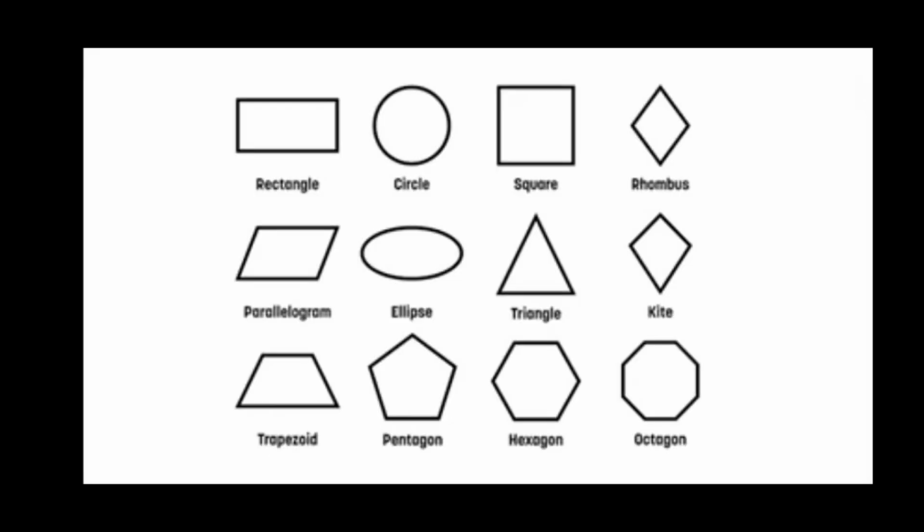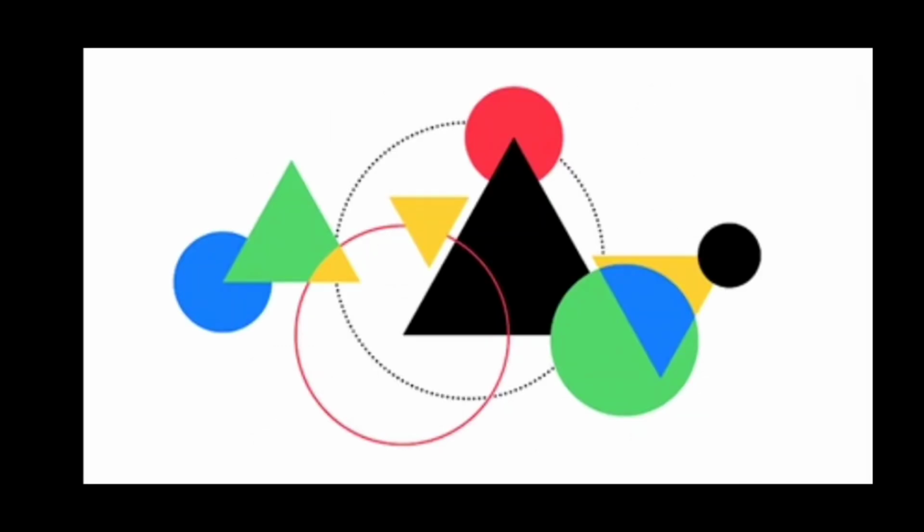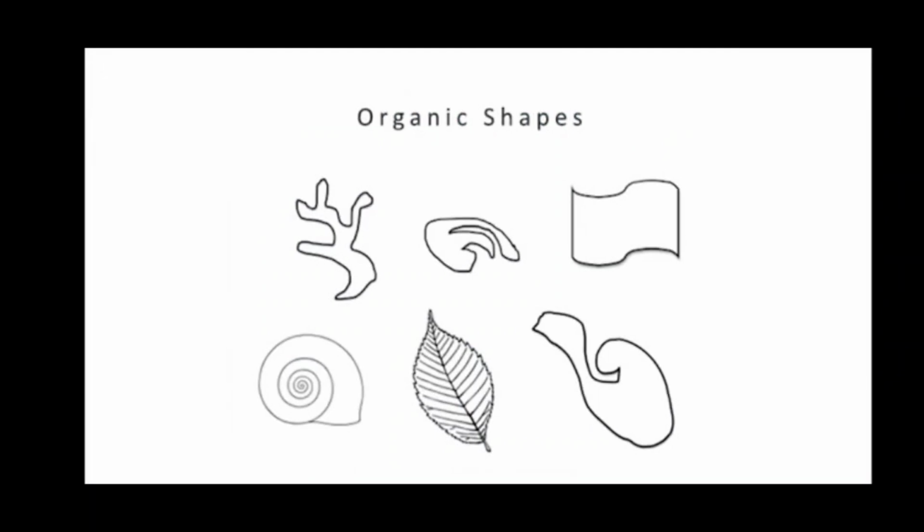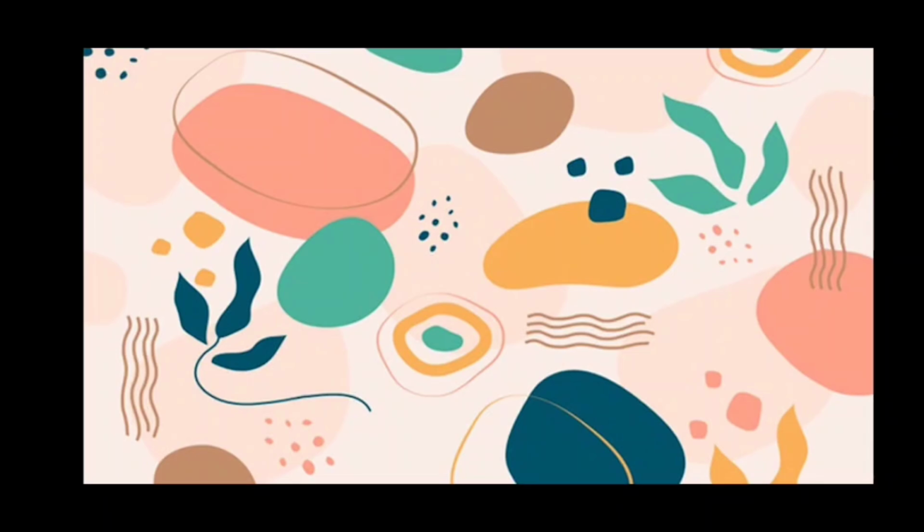Geometric shapes are those shapes which can be drawn by using a ruler or compass or any geometric devices. Whether it's simple or complex, this produces a feeling of more control and order. It gives a feeling of formal elements. Organic shapes can be drawn freehand. These shapes can be found in nature. Whether that's simple or complex, this produces a feeling of natural.